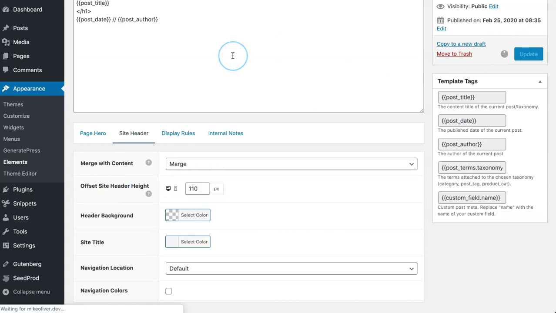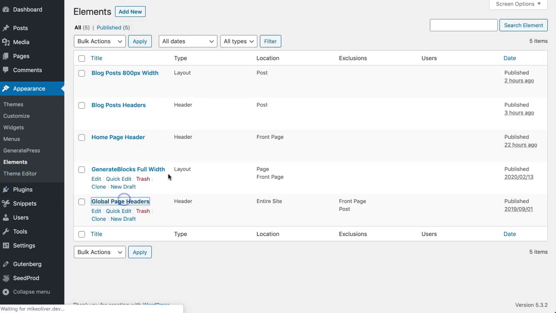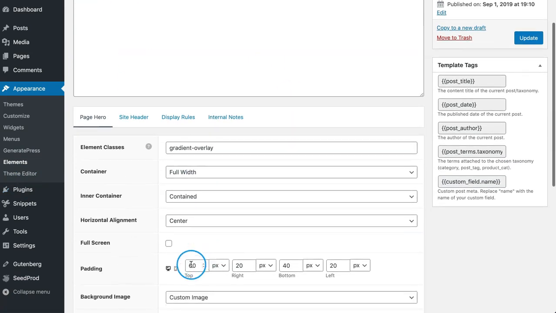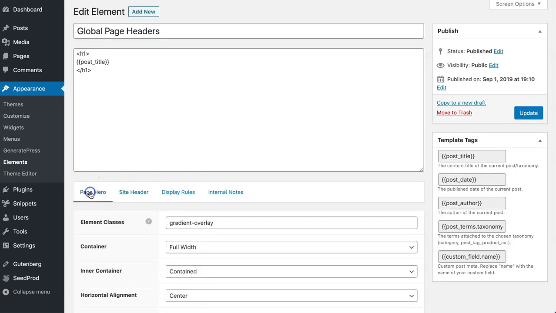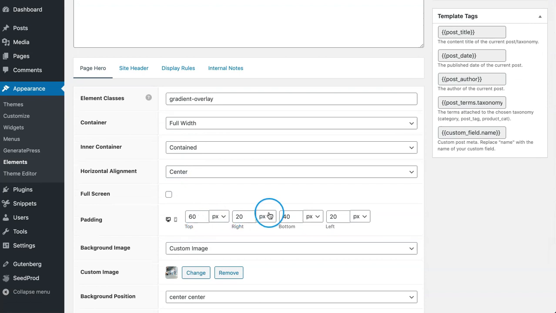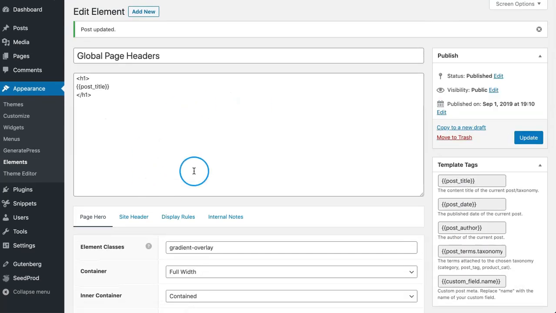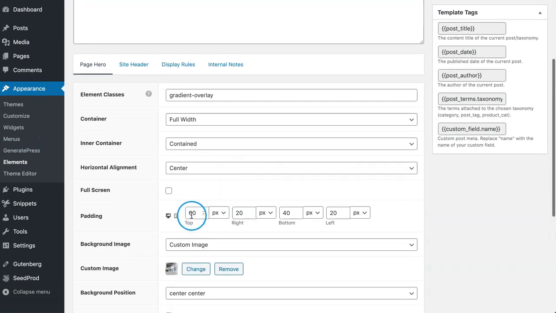So I've got that set, and it's identical on the blog post header and on the global page headers, which is just the post title, same exact setup. I have the same padding. I have the same 110. And the reason I set this padding to 60 pixels on top, on both mobile and desktop, is because that 110 pixels here, and then this top padding of 60 makes 170.